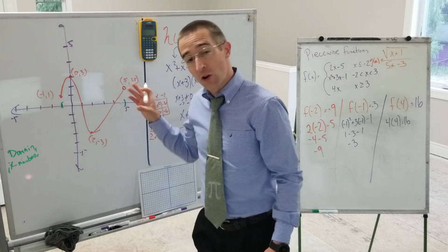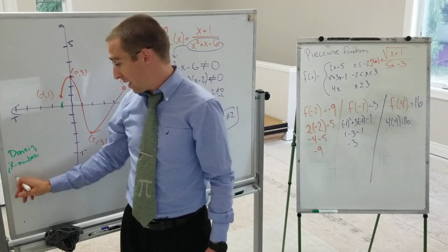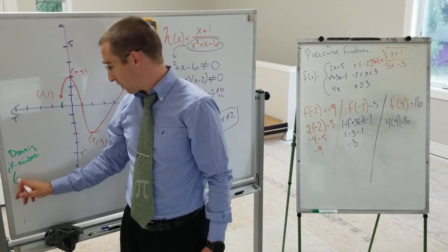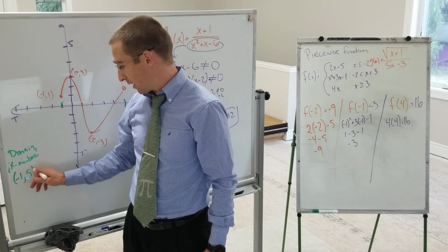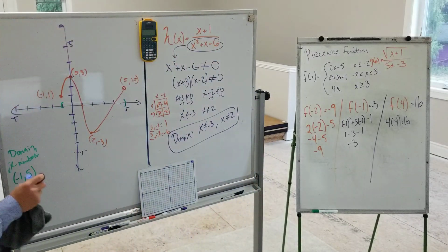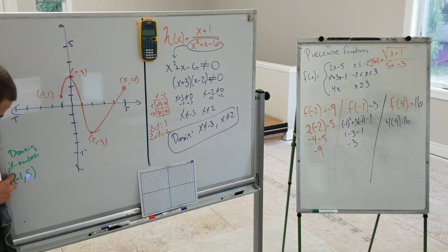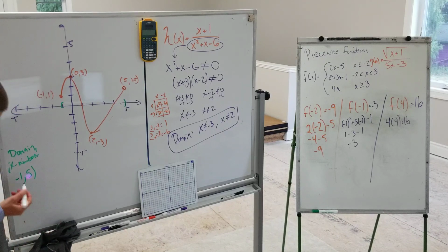But because there's this open dot right here, that means we're not including 5. So the domain is from -1 to 5, and I goofed here. I want you to think, what did I goof on? I goofed because when I'm writing the interval notation, I want to include the -1. So we're going to make a bracket on the -1, and we're going to make a parenthesis on the 5.